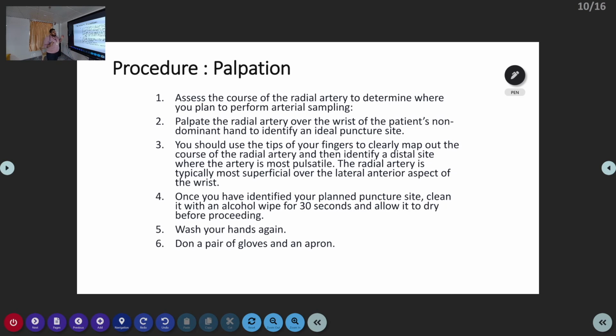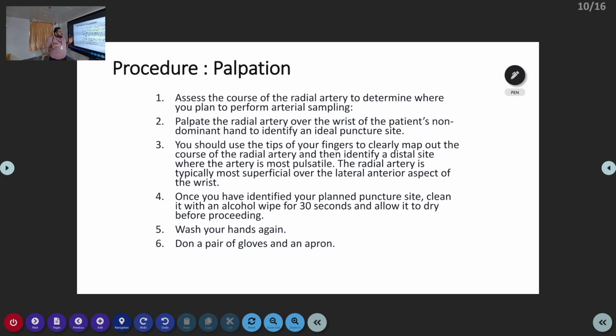What you have to do is assess the course of the radial artery. You know that it is below the thumb, this area. This area will be the radial artery's course. So assess the radial artery's course and palpate for the radial pulse, where exactly the radial artery is. If I am getting a pulse here and I am also getting a pulse here, which area will you select? The most distal area. That is the area you need to select, because if this much area is affected, only this much will be affected. So the most distal area where you are getting pulsation should be taken as your puncture site.